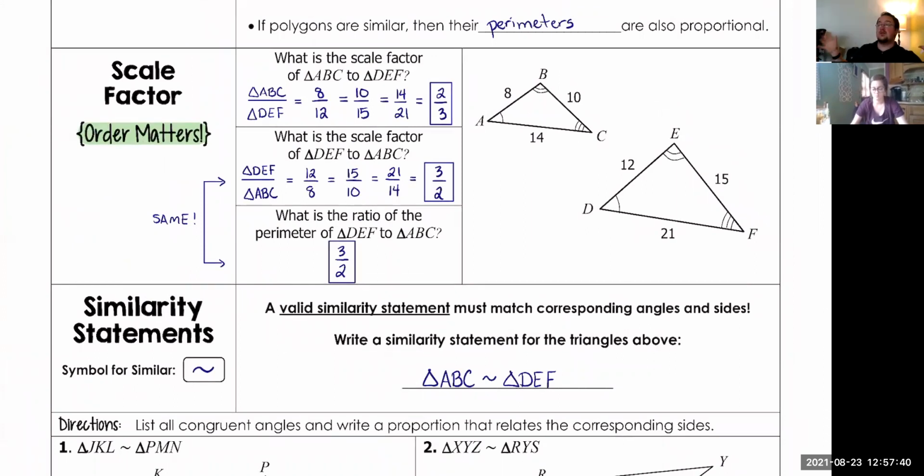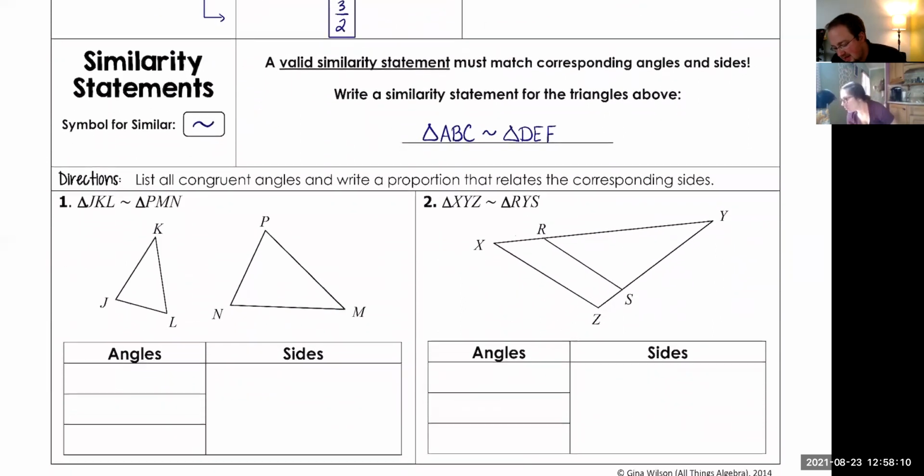Any questions so far? We haven't gotten to the proofs yet, other than just making some calculations. Before, we didn't have to worry about calculations because when we're talking about congruence, both triangles are the same. Here, they are the same shape, but they're not the same size. So a calculation is factored in. It's a little bit more math than what we've done in the last couple of lessons, but that's okay.